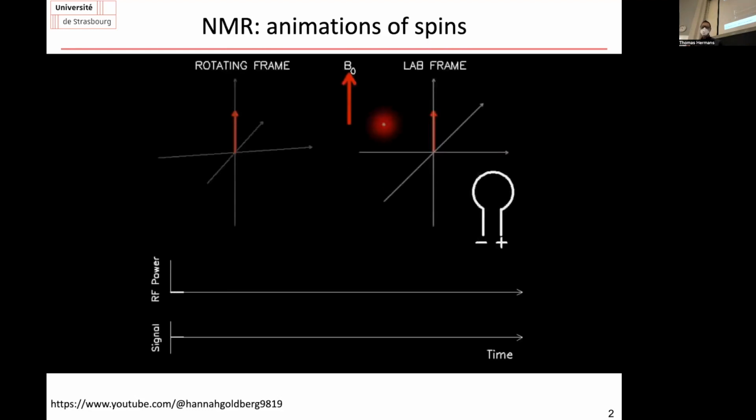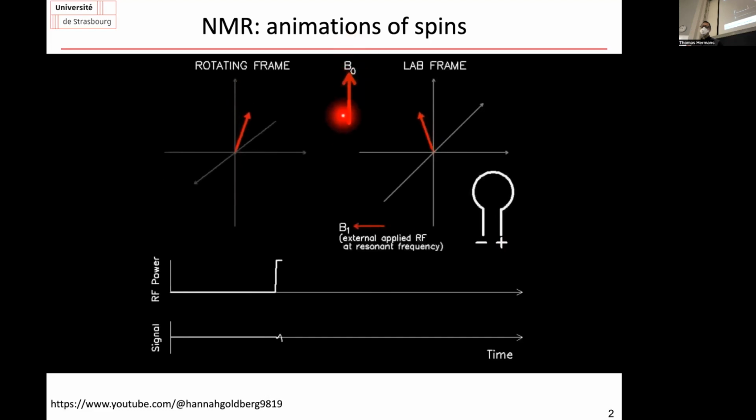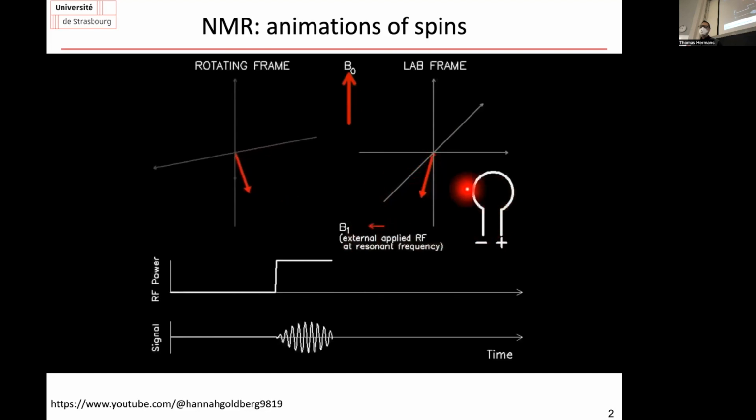Okay. So basically the lab frame of reference is here, and this is the rotating frame. And this is the radio frequency generator, right? So this is going to create the radio frequency pulse that you will see here. And you will see that the spin, which is aligned along the main magnetic field, B0, will here in the lab frame start precessing, right? And so the RF field has this component in plane, which is called B1, which is oscillating.